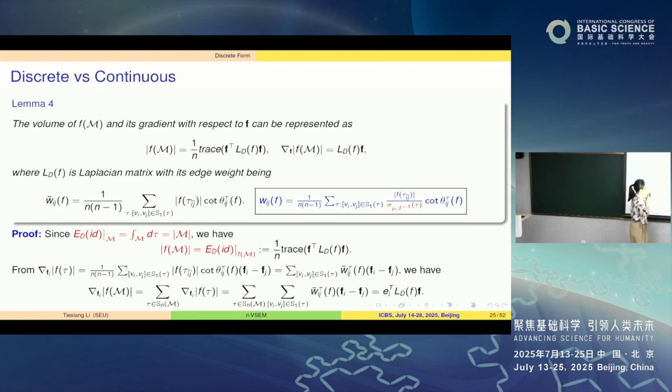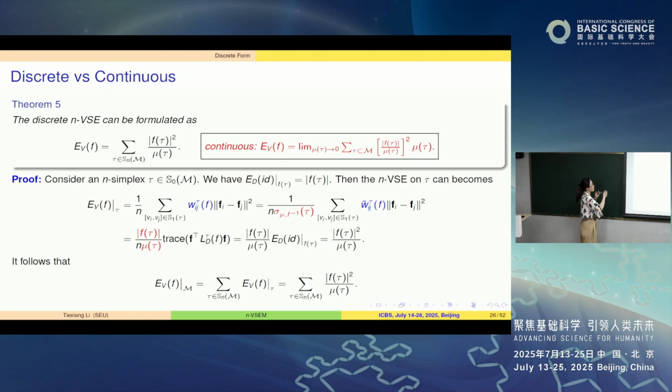Here the L_D F is defined by the w tilde. Let's compare this w tilde to the w in the structure energy. We can find that the difference is the mass ratio here. We can summarize a little. For the Dirichlet energy, the factor w tilde has no mass ratio, and in the structure energy, we have a ratio here. So this is the difference, and we can see they have a strong connection in the w.